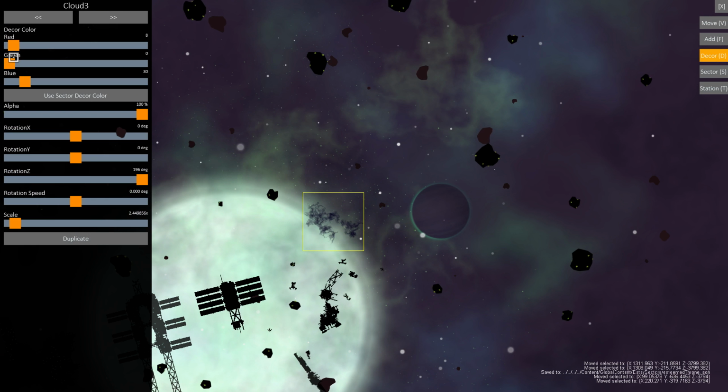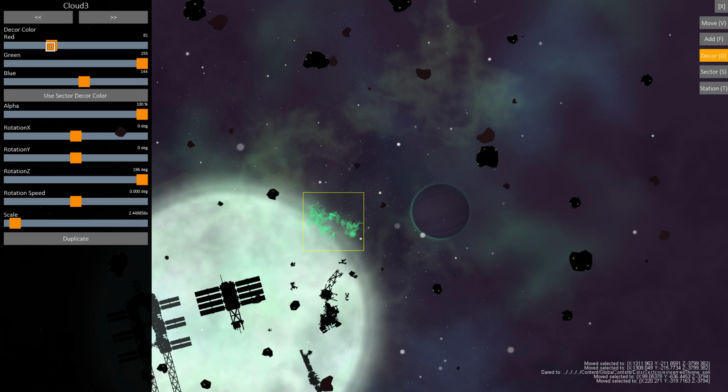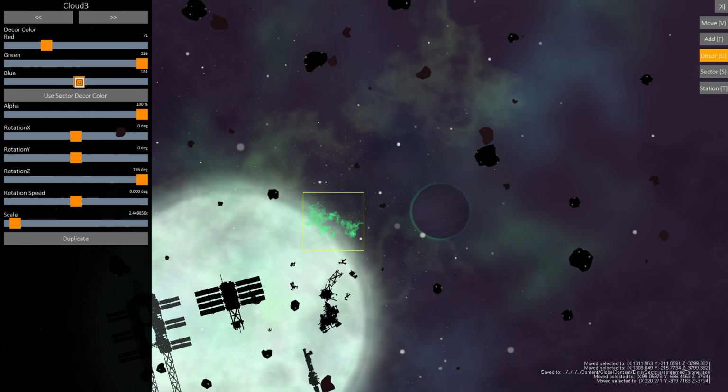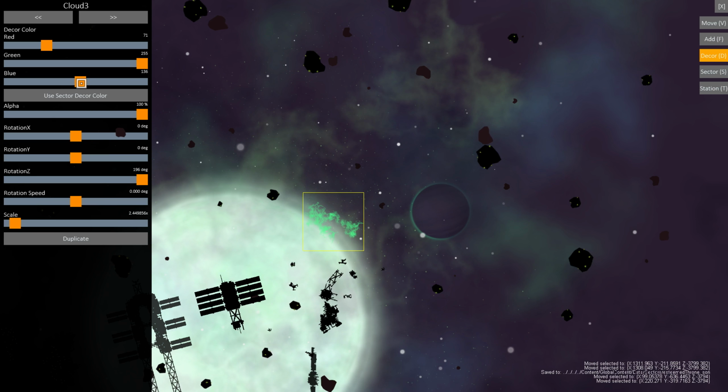And again, I'm going to get some more green in here. Maybe a little bit of a yellow green. Helps to really understand how color mixing works, because implementing an actual color picker would have been a giant pain in the butt.